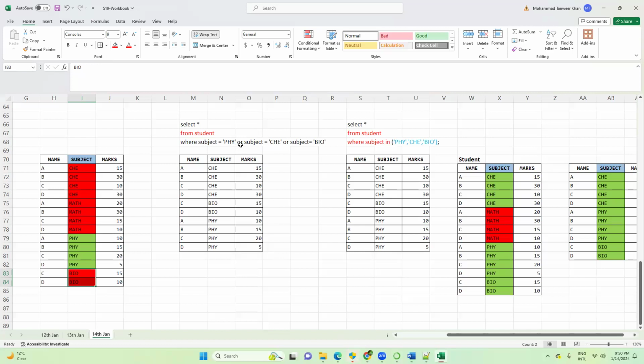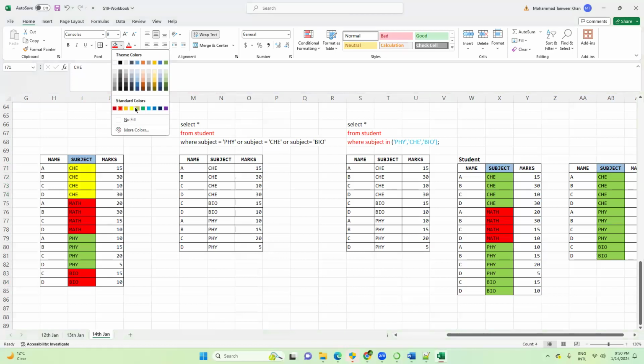Next, or subject equals chemistry. What is the meaning of this? Then what will the engine do? The engine will check the rejected records. In those rejected records, it will search for chemistry. It will search chemistry for these records. Then it will select this record.